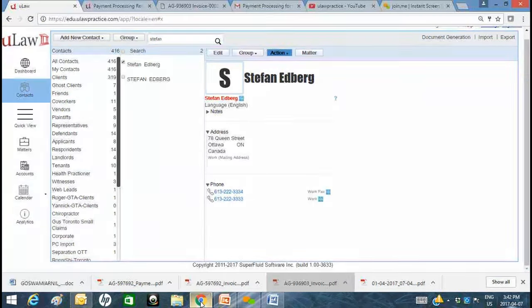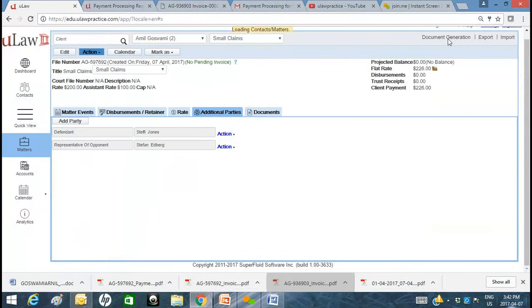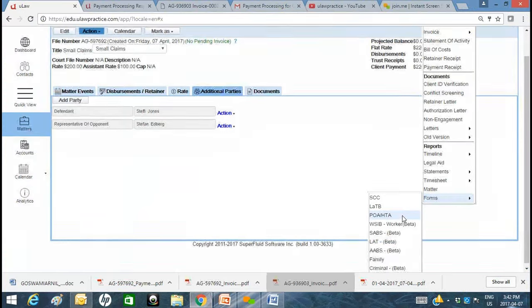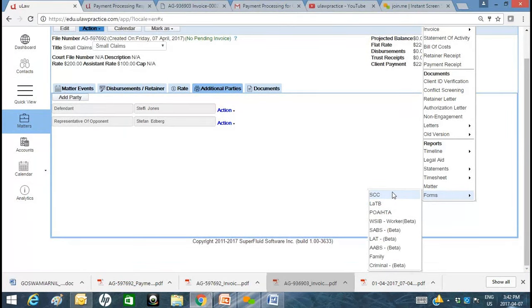Okay. Now, for Silos of Practice, apart from small claims, we are able to attain anywhere from 60 to 95%, and in some forms even 100% for all these different silos. So that's the time that you save in using an integrated software like uLaw that not only manages the practice management aspects of it, it gives you the convenience of using cloud and the power of the tools and the features that you have within uLaw, but also extends its capabilities for form filling as well. So you've got landlord and tenant, DOA, HTA, up to criminal.